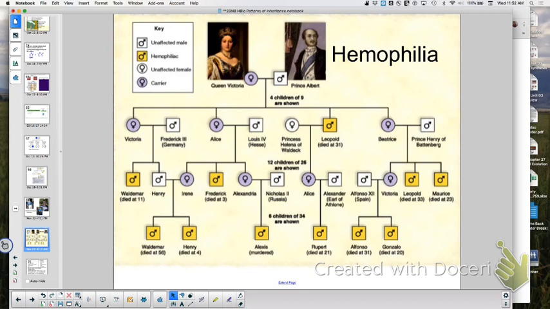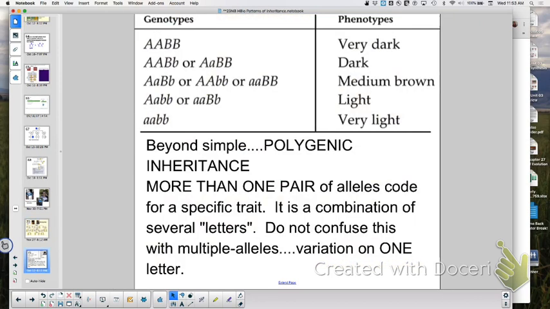Hemophilia is a sex-linked disease, and this happens in European royals because they're making treaties and things by marrying children, and they kept inbreeding, and their genes that were recessive kept showing up, specifically hemophilia, and then they're dying of that. Okay. Next exception to the rule is polygenic traits.